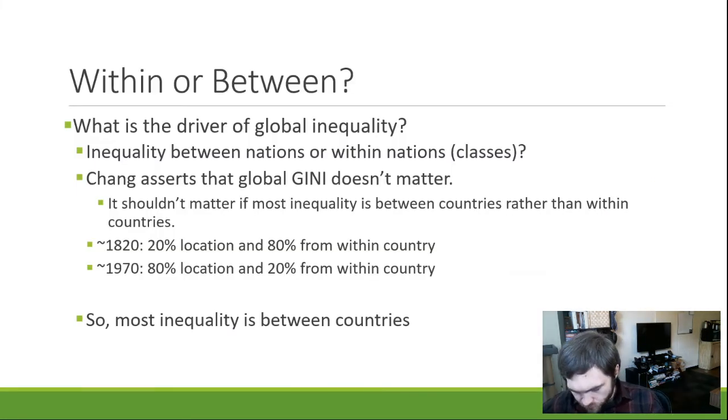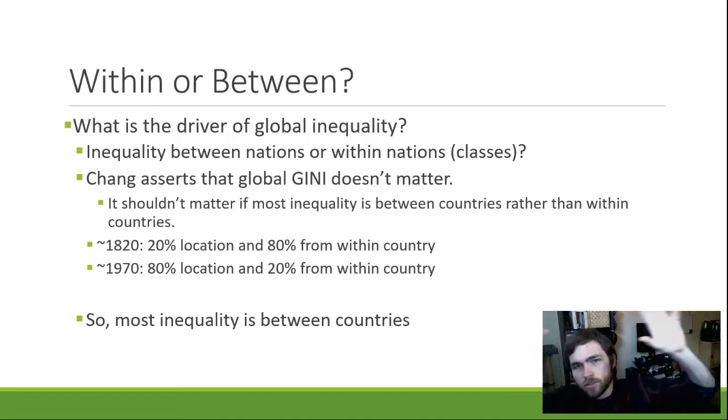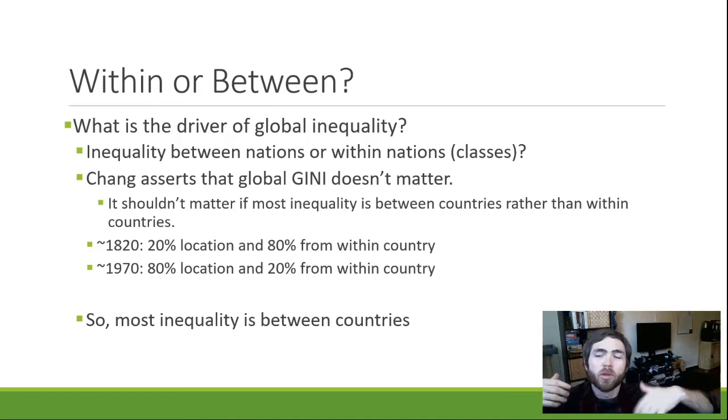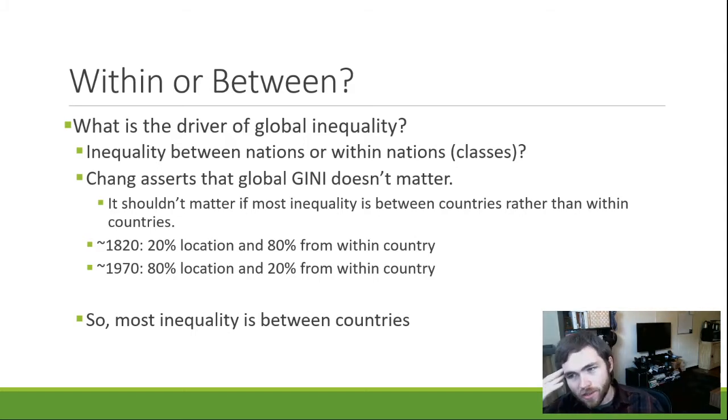So, talking about global inequality generally at a global level, and global inequality as the differences between countries, it's important to think about what is the driver of inequality. Is it that there's a large difference in incomes between countries, or is there a large difference in incomes between classes globally?